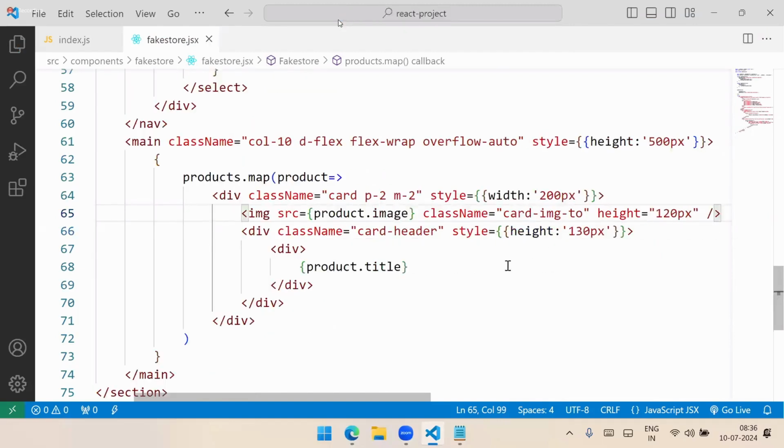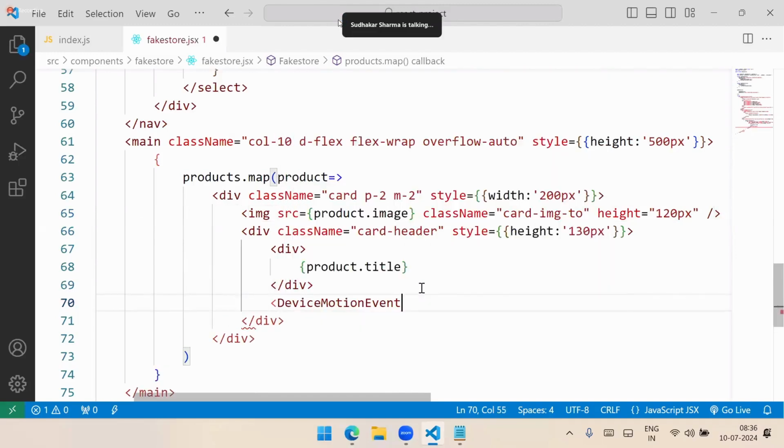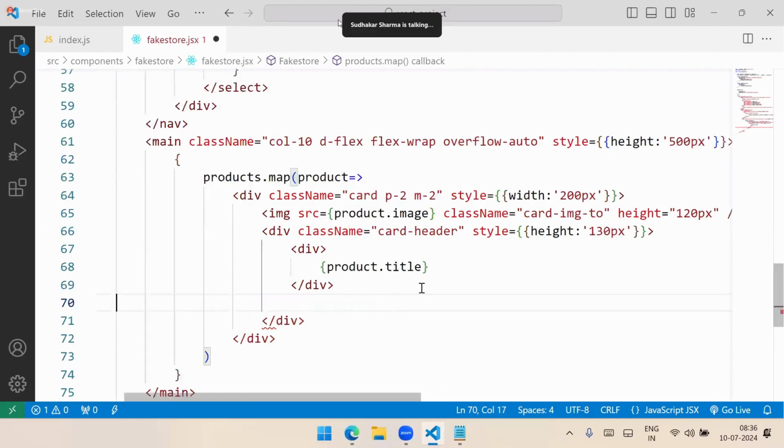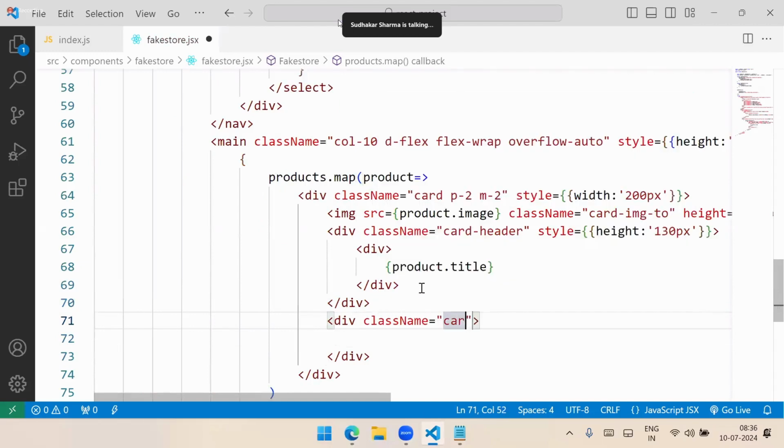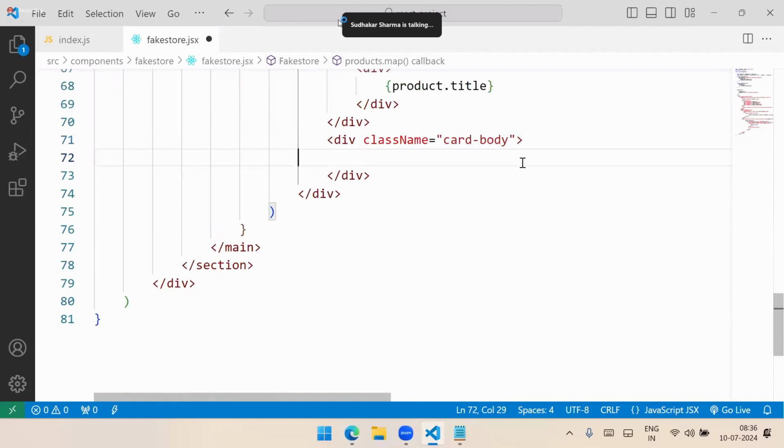Okay. Next, we are having a div after the header, right? We have a body. We have a class as card-body. In the card body, I want to display the price.